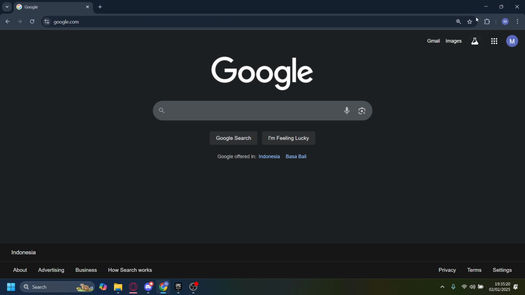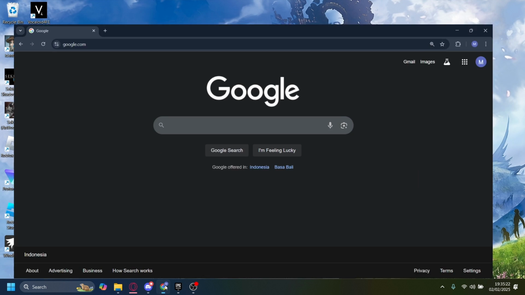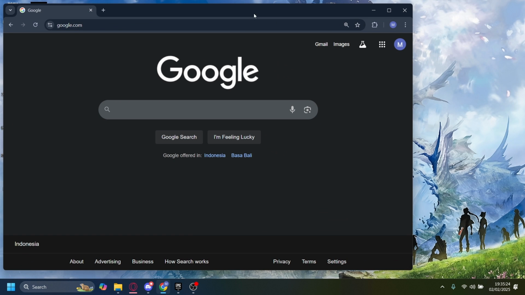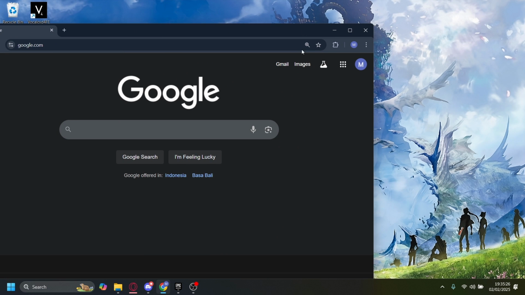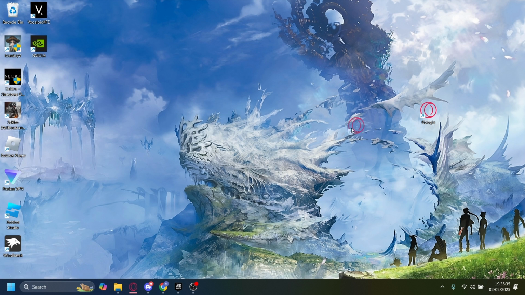Now, on google.com, you just want to go to desktop here and then open Chrome again and then minimize it. Now, you can see when you minimize it or get it windowed like this, you just want to highlight the link like this, grab it, and then drag it onto your desktop. There you go. You have a Google shortcut right here on your desktop.